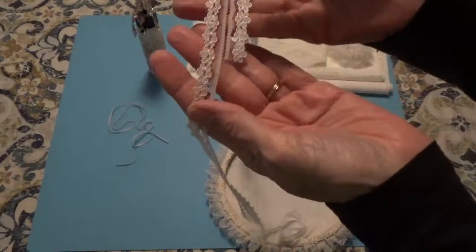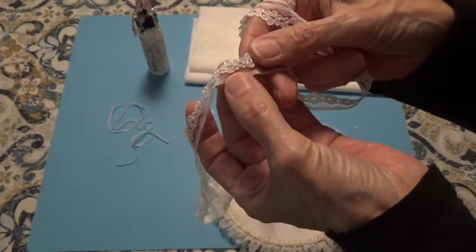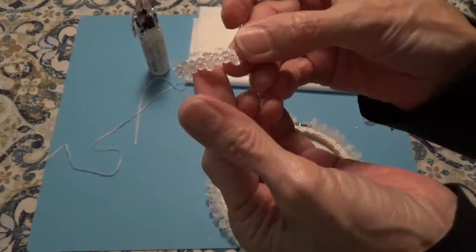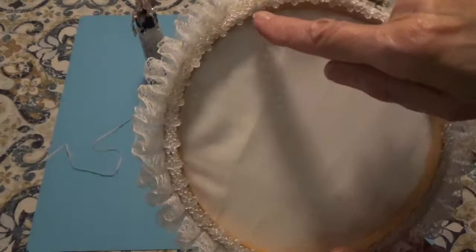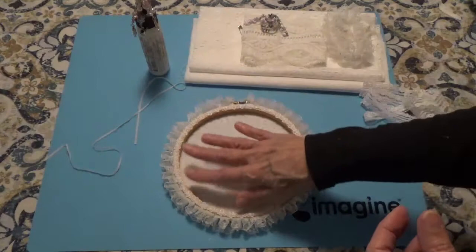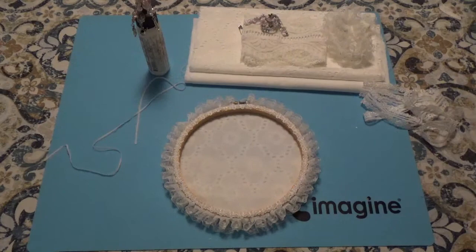So I got that on, and when I cut this down the middle to get that one strip, I didn't like this piece right here hanging off, so I actually cut that off too, which left me with this real thin piece — I can use that for maybe a really teeny bow or something. And then I just had little flowers and that's what I ended up just putting around, just little flowers to cover up that piece of fabric that I had to trim. So this is what it's going to look like on the back.